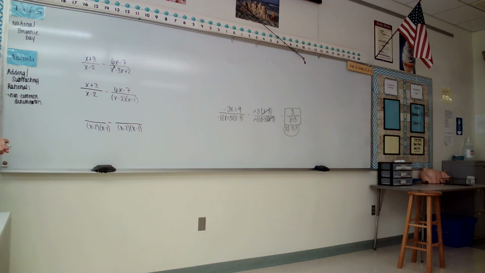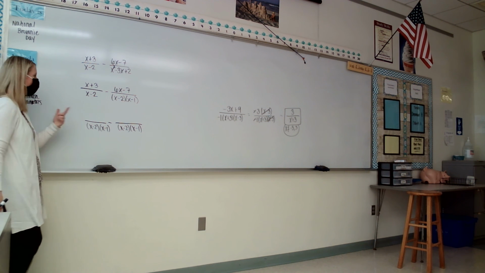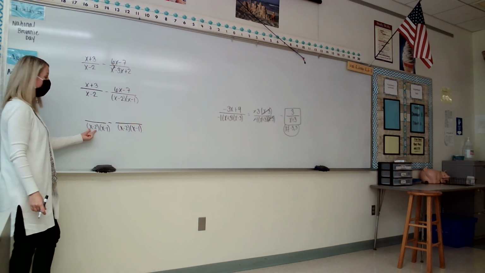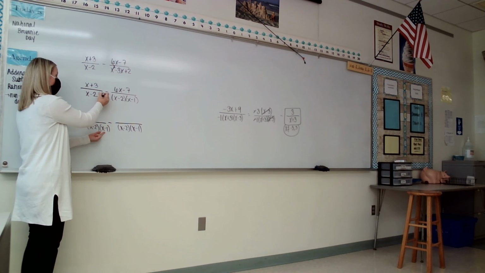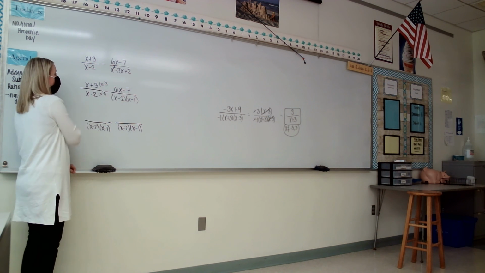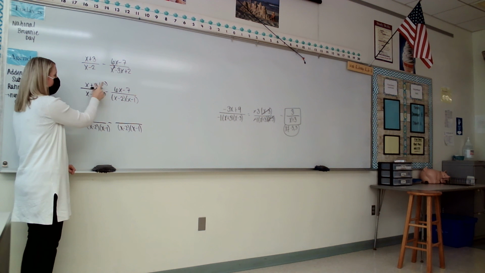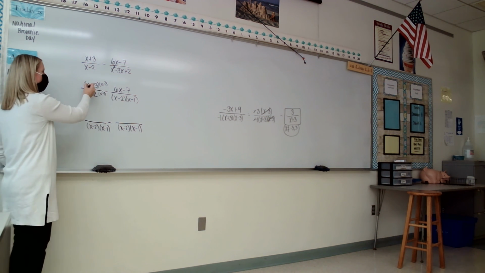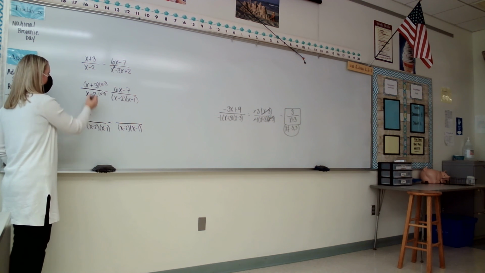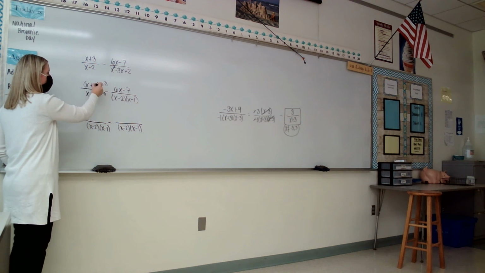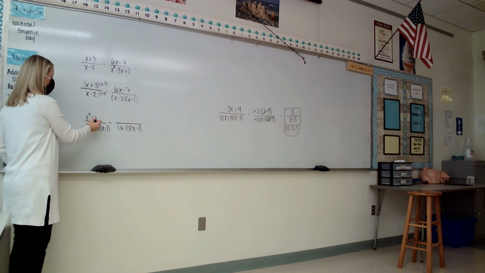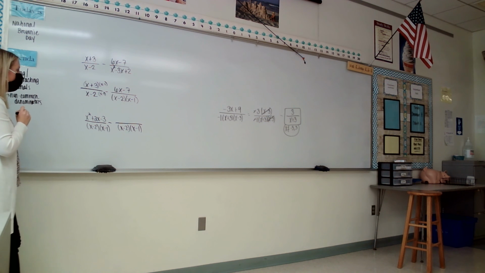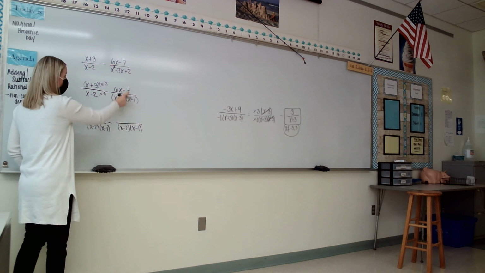Okay, so that wasn't that bad. I just wanted to show you, it's a step you know how to do, but it's one of those things if you haven't seen in a while, I'll remind you. This has x minus 2. So we have to multiply by x minus 1, same thing with the numerator. And I just wanted to see, you have 2 binomials here, you would have to distribute those. You can do it. That would give me x squared. And then I would get minus 1x plus 3x. So that would give me plus 2x minus 3. This one is already all set.